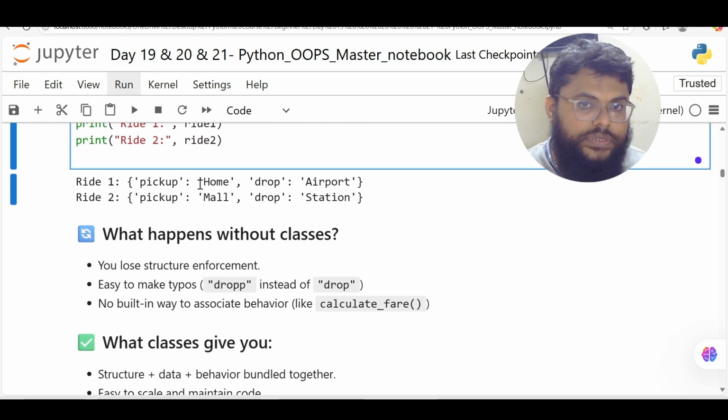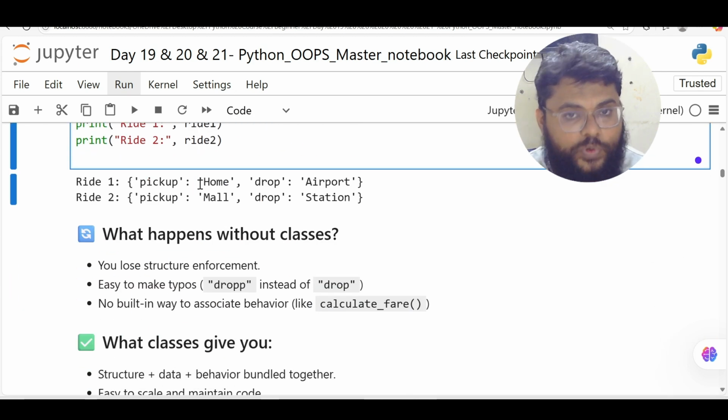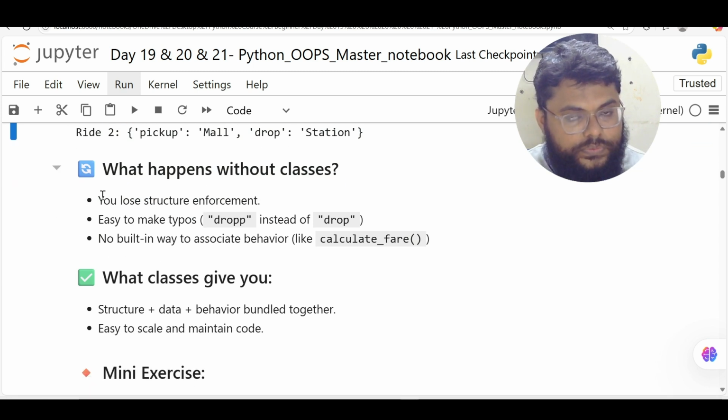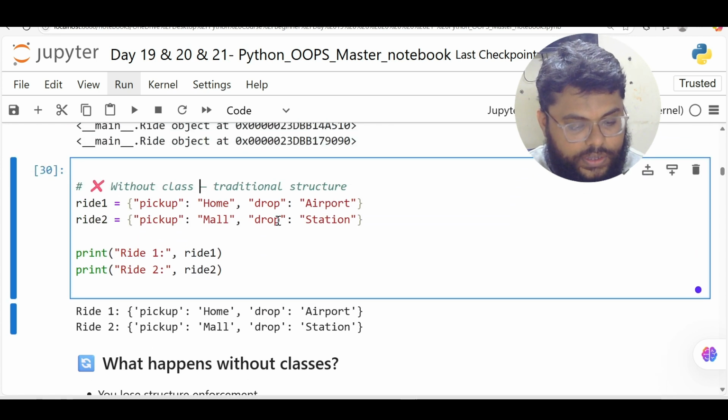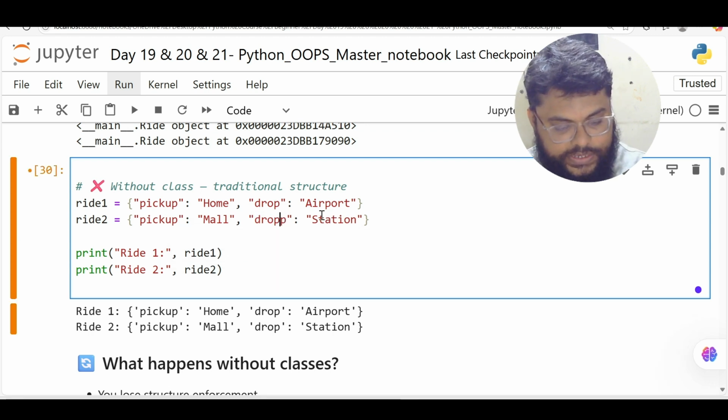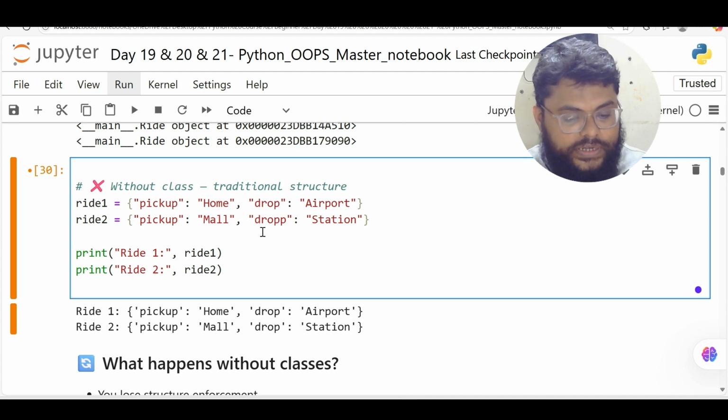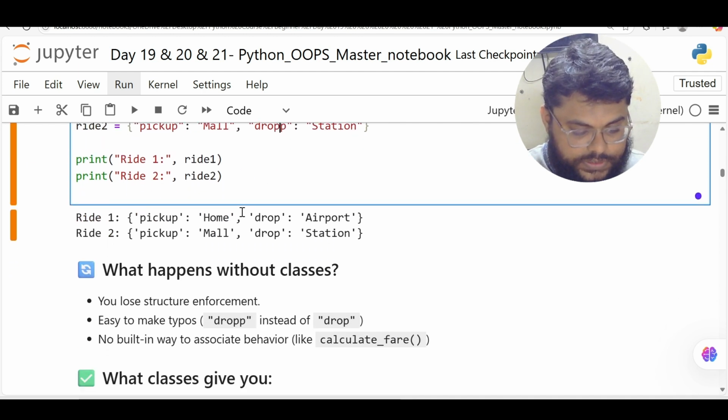Now what happens if I write big complex programs without classes? These are the three common problems that you see. You lose structure enforcement. It's easy to make typos, because every time you have to rewrite this, sometimes you may make a mistake, like instead of drop, you might misspell it.